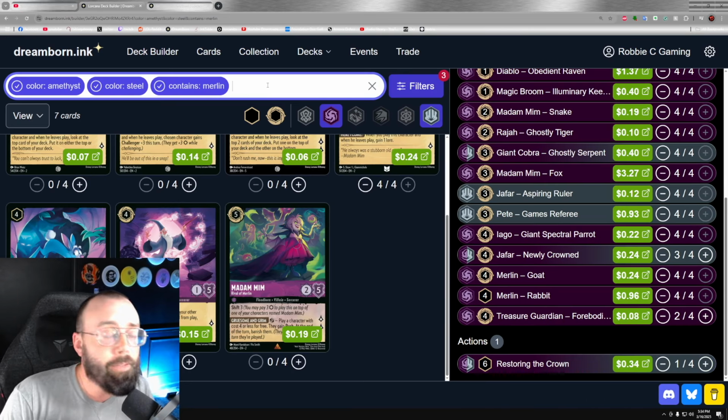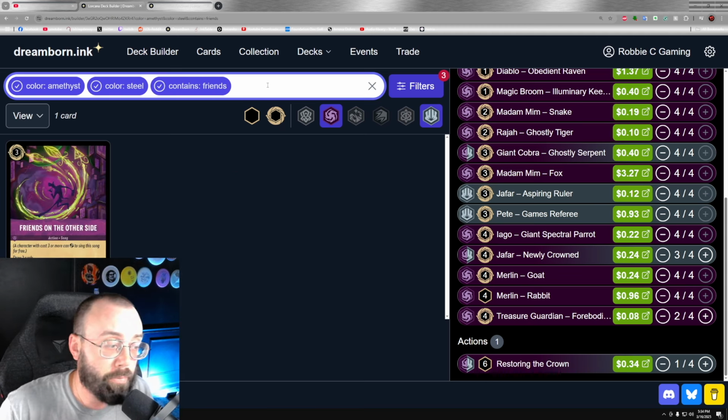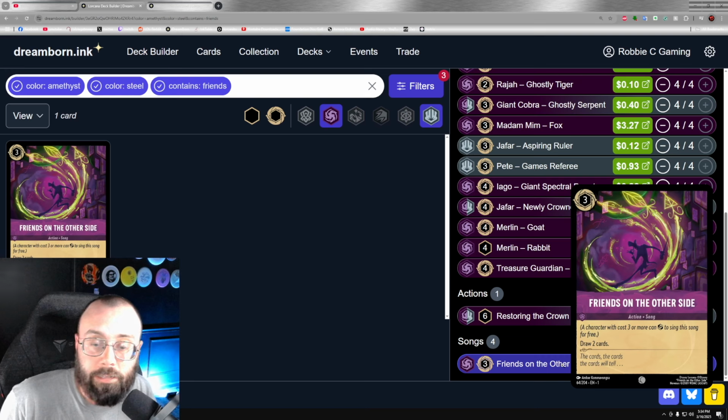And if you've ever heard of Pot of Greed or heard Yu-Gi-Oh talk about Pot of Greed, play a card, draw 2 cards. And we have a song that does exactly that. Friends on the Other Side, you play it, it is draw 2 cards.